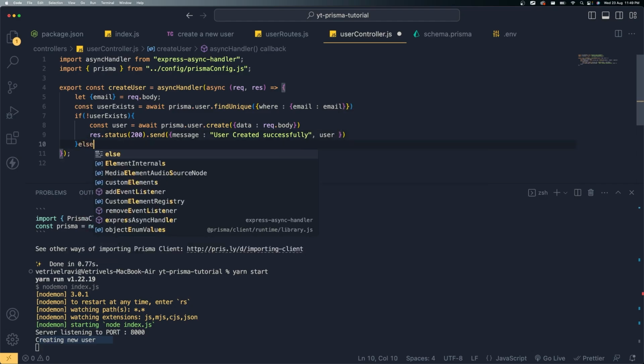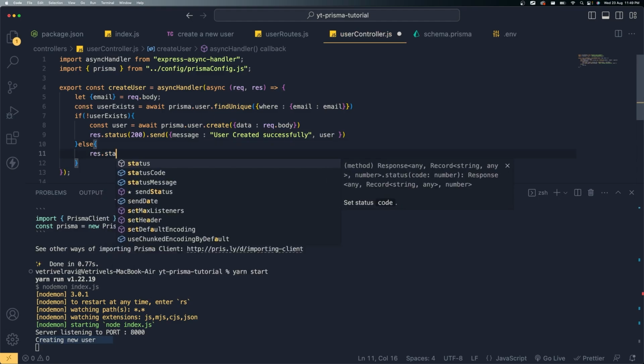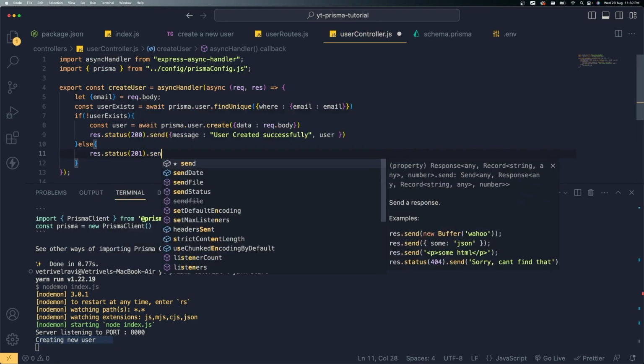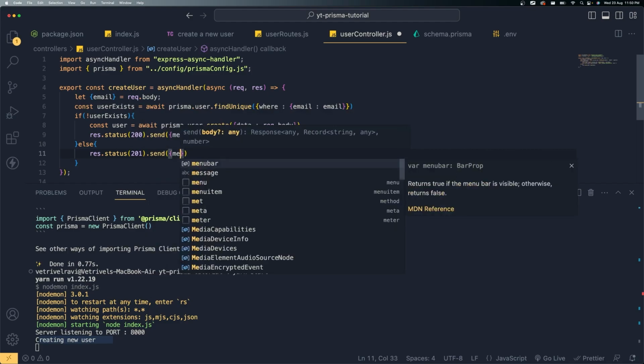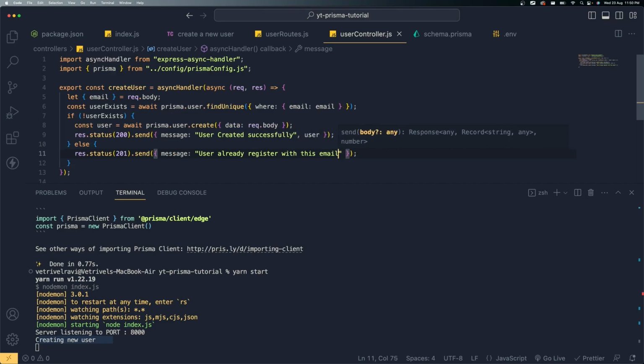If not, in the else part, we have to do the else part also. So that means the user data exists, that means 201 status, and send the message as user already registered with this email. Save the changes.